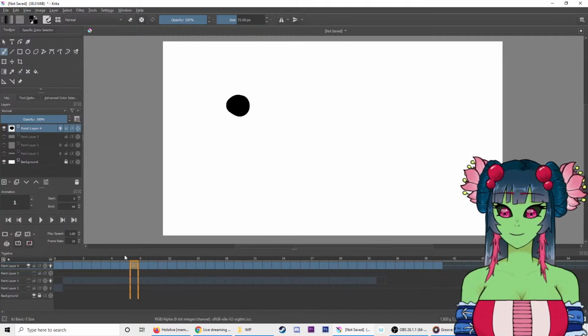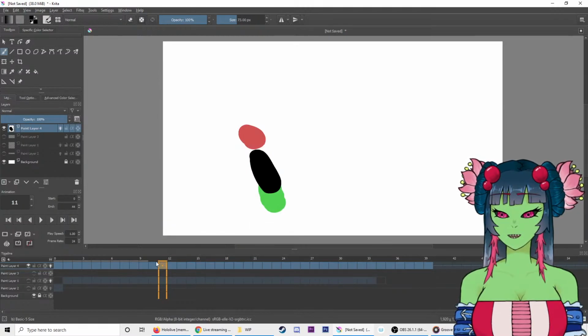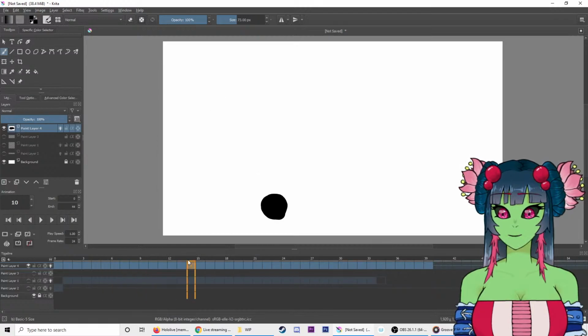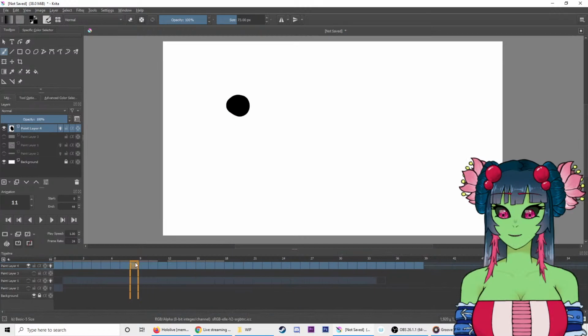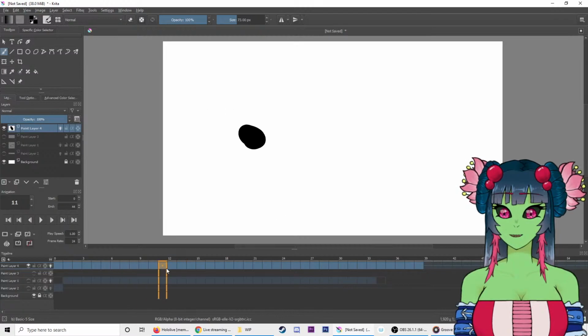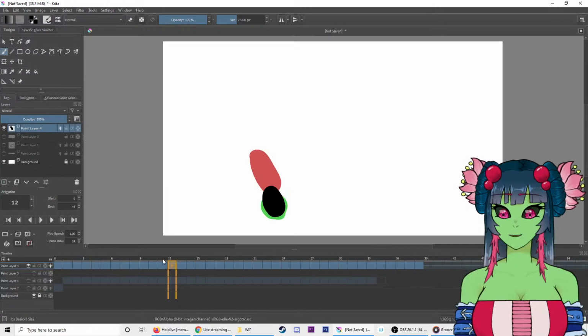There's too many frames right here before the smear. So I think that's part of the problem. Hold on. So if I remove, oh, did I just remove the wrong one? Hold on. Okay, yeah, that's the one I want.